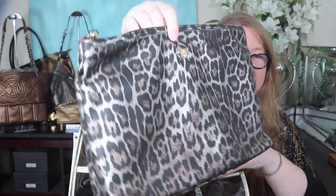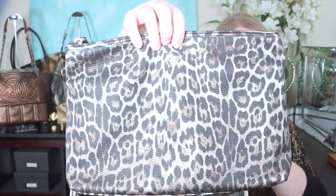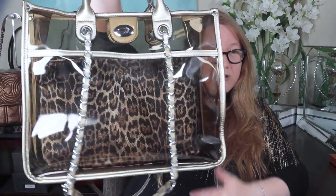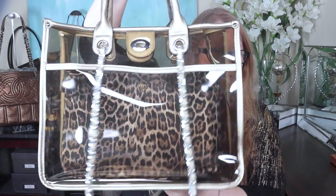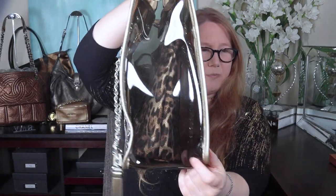This pouch is from a company called Parson — it's a cosmetic pouch in their bronze leopard print. I showed it in my last video so I won't go as in depth this time. They still have other pieces in this print on their website, so I'll link them below, though this specific one isn't available anymore — maybe check eBay. If you can get a big pouch that's tall and wide and fits in your bag, you can hide all kinds of goodies in there and it still looks really nice.